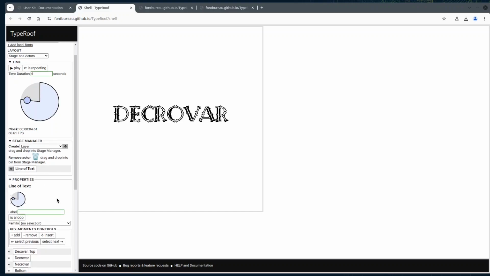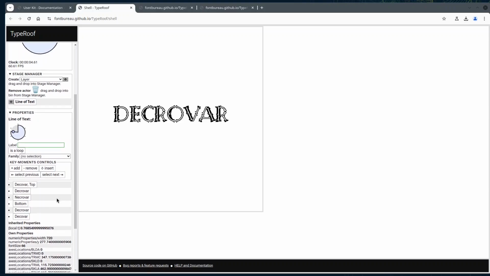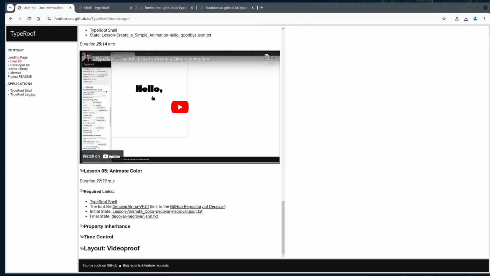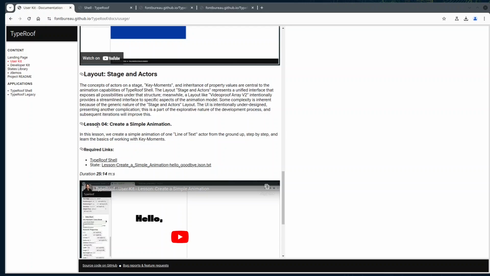The line of text has 6 different key moments, and what these do and all of the settings we've made there are discussed in the general animation lesson in the UserKit, lesson 4, create a simple animation.